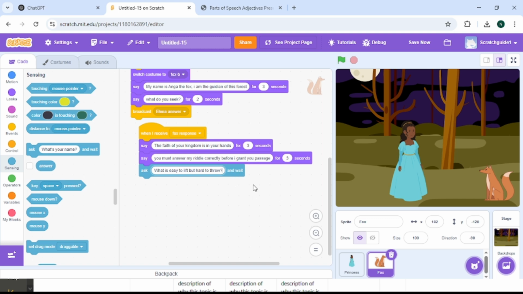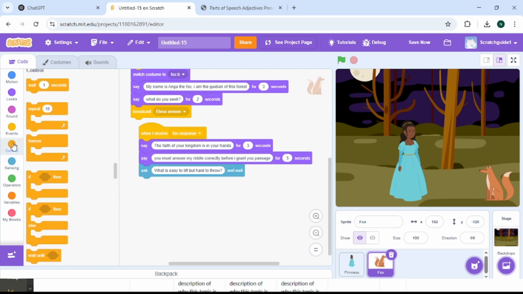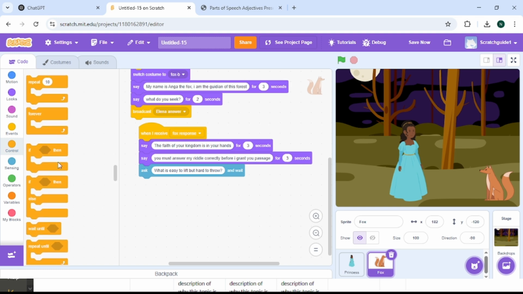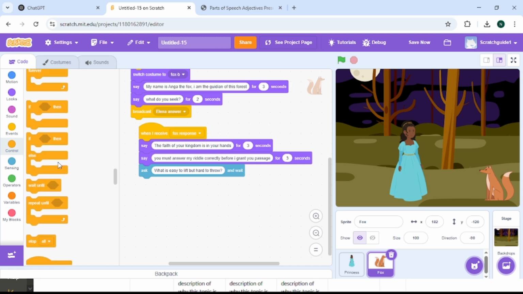So this is where our conditional blocks come in. Our conditional blocks are your if then and your if then else loops. Okay, so you go to your controls. All right, and then you get your if then else block. Drop it right here and go to if.